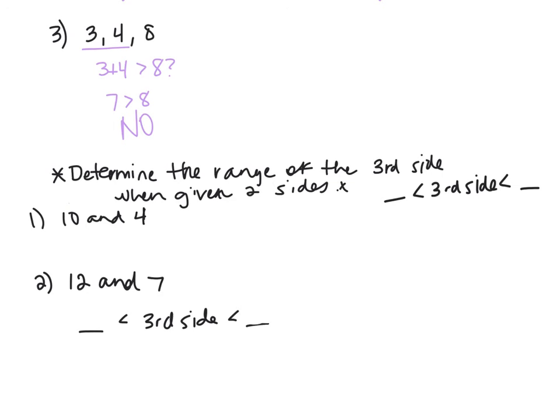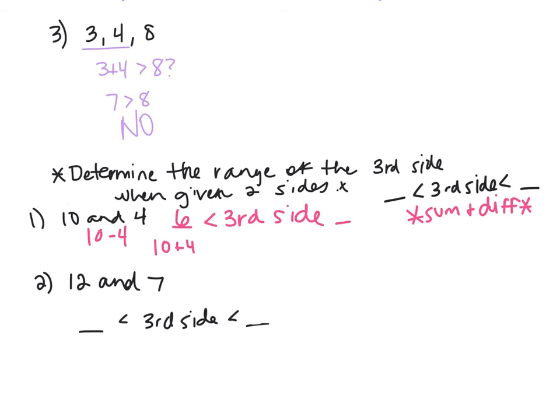So how we do this, we need to find the sum and the difference. Okay, anybody remember doing this? We need to find the sum and the difference. So the first one, if we have given side lengths 10 and 4, we're going to say has to be within two numbers. Okay, so we're going to say 10 minus 4 is our low number, 6. Okay, so our side length has to be bigger than 6. And it has to be less than 14. Okay, so what this looks like.